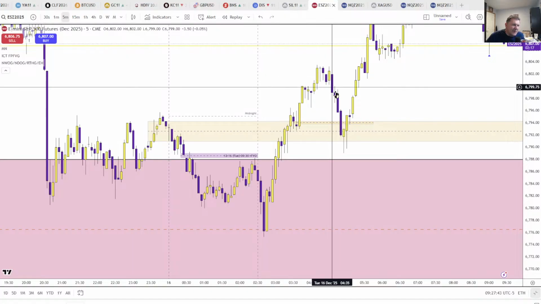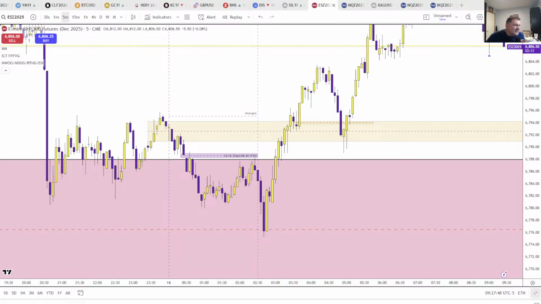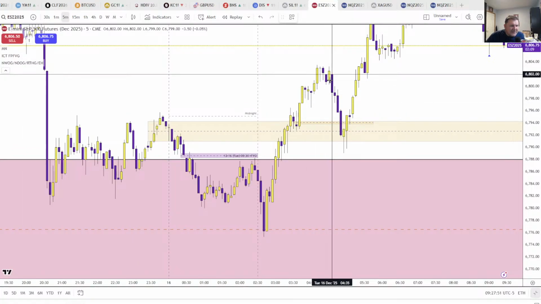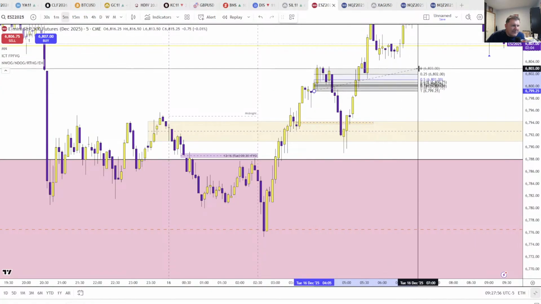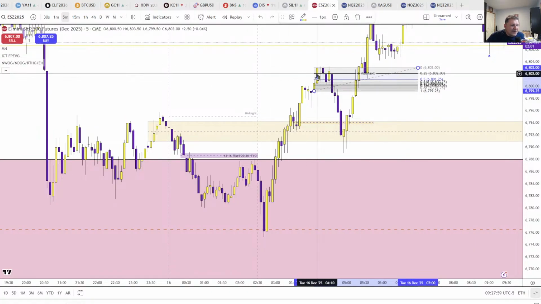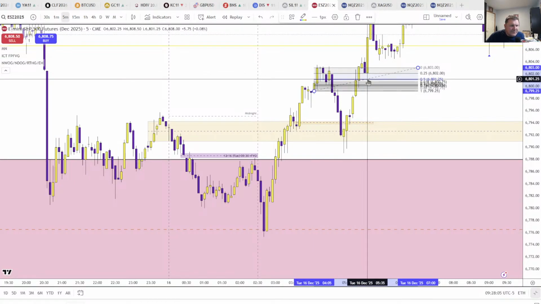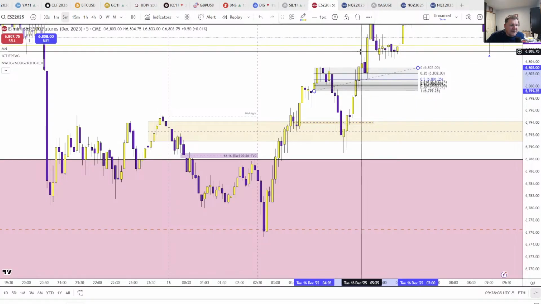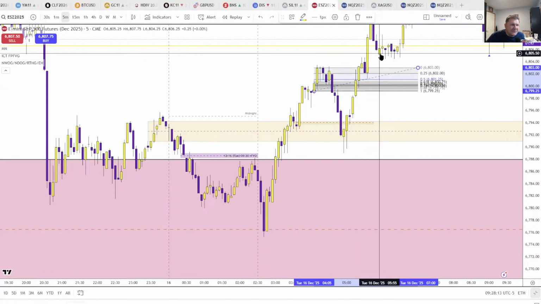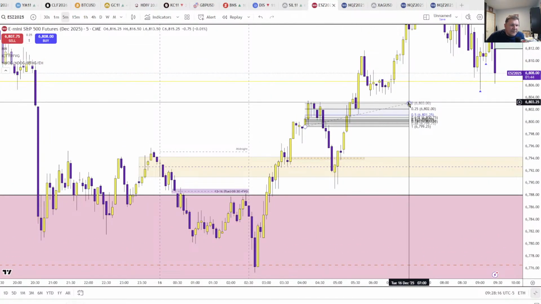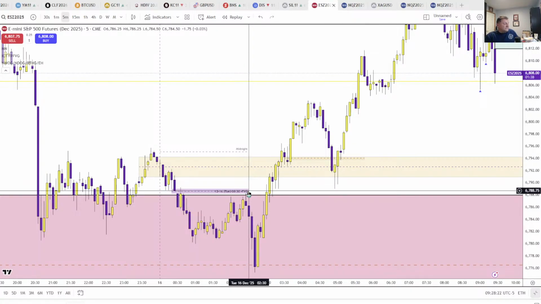Then you go, okay, now I'm past the premium. Now I'm waiting for this candle, which is buried inside these two. So like I told you yesterday, Reza, that one is the ideal one, but because it's buried inside these, I take the body and I move it out like this. And I just want to see no more than the mean threshold of that get traded back to. And there we go. There's 50%. And then we go higher. So there's the continuation model. We've already got the extension. Now I want to see the continuation. And that's continuation. So that's how it works on your ES as well.